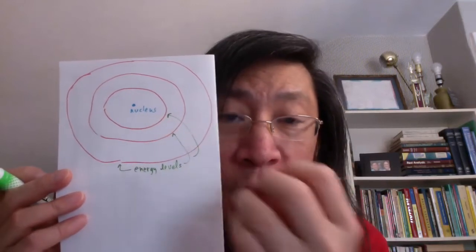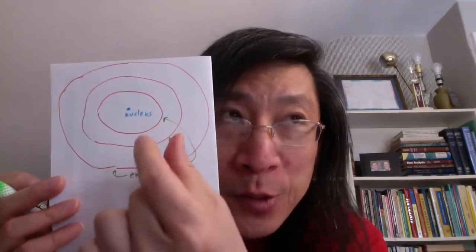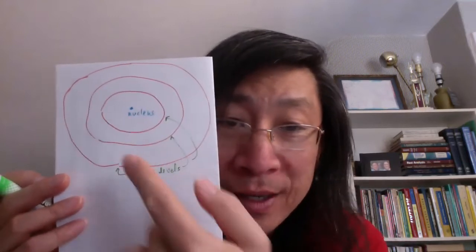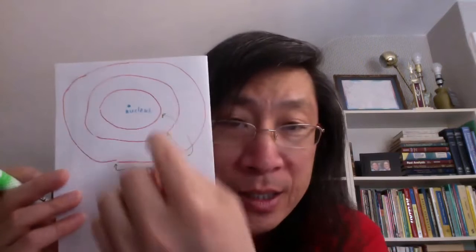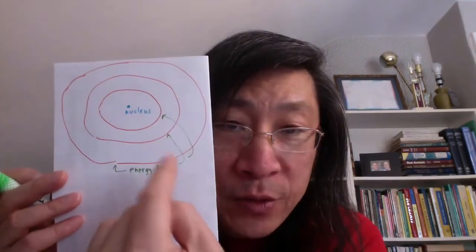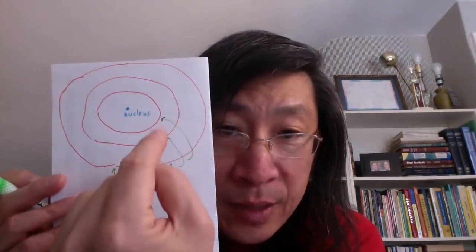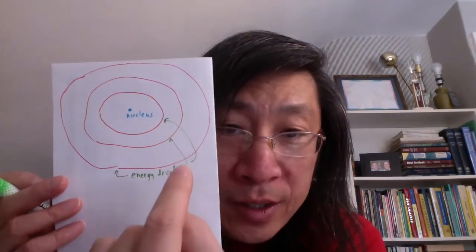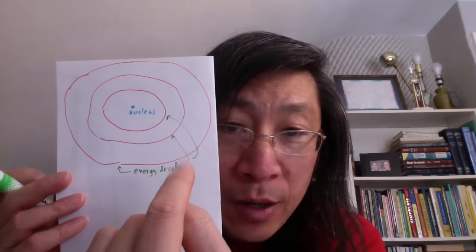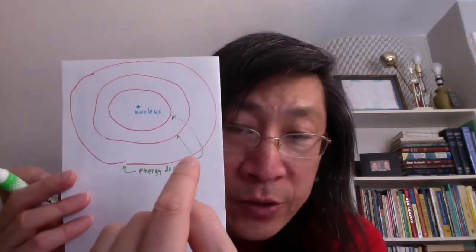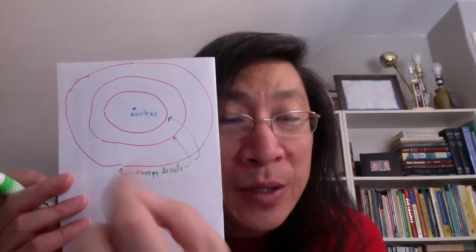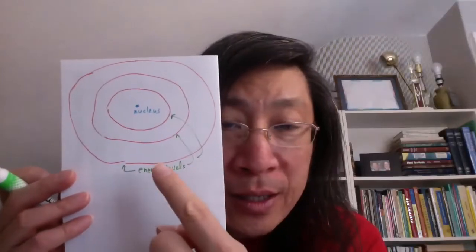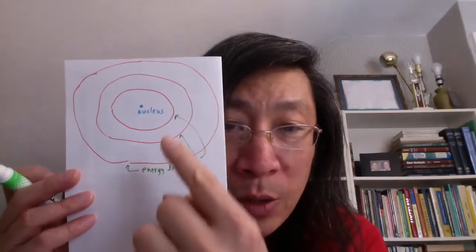If the electron absorbs the right amount of energy from the photon that hits this atom, then the electron can move to this spot, or to that spot. Later on, if that electron has a lot of energy and it loses some energy, the energy goes away somehow, then it can go down to this spot or to that spot.